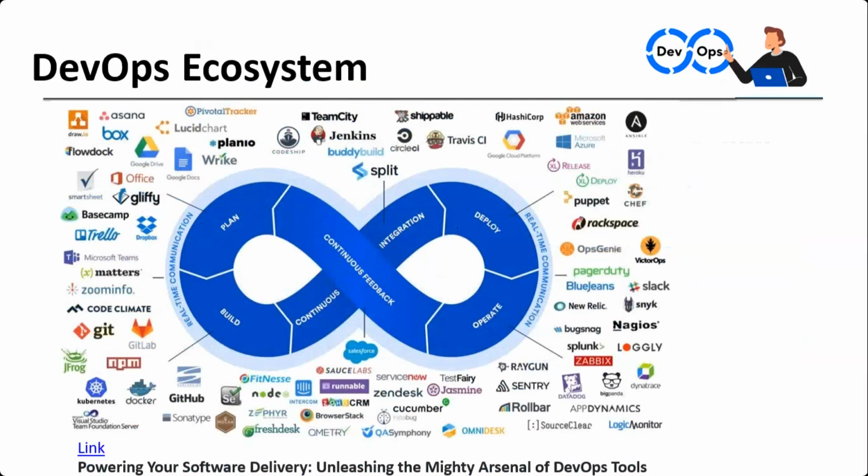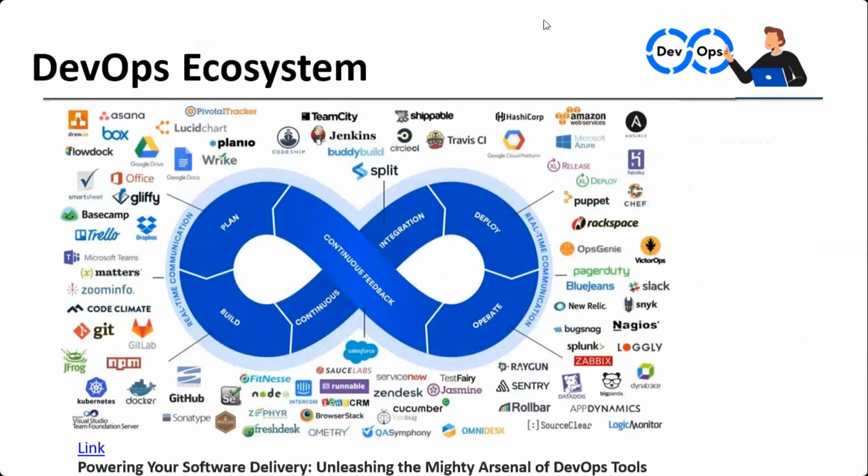Okay, so this approach helps the overall quality and speed of software delivery, which actually aligns with the principles of DevOps. So for planning, we have tools. It involves defining project goals and requirements and workflow.